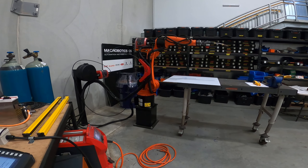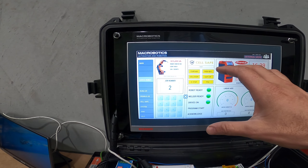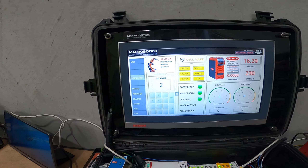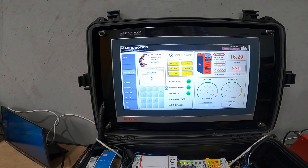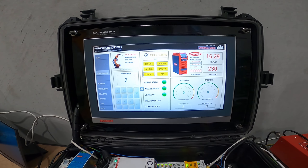I'll just run a program here actually. You can see we're getting feedback from our controller now. I've entered job one — this is purely for demonstration — and I'll hit start. So this is running at 30 percent. Now just for demonstration I'll change that to job two and press start. This will now run at 100 percent, so much faster. Being such a small robot it's quite agile and can go pretty fast. But yeah, this is purely the operator panel — the HMI that I designed — that the operator would just be controlling the robot from directly in an external format.